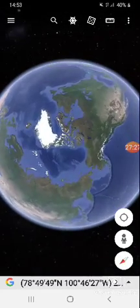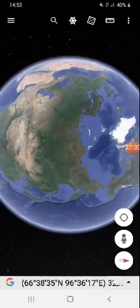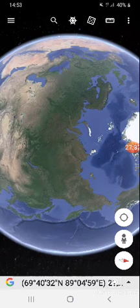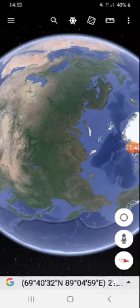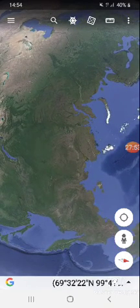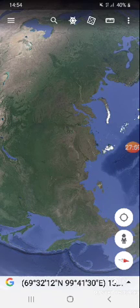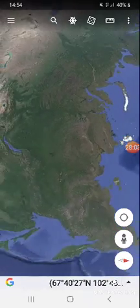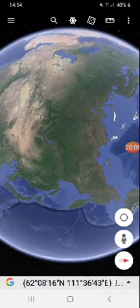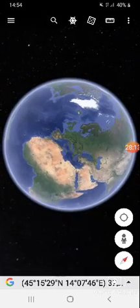Where's Papa Earth? Here's Papa Earth. When I was a child, my dad bought me the Reader's Digest encyclopedia, Atlas of the World. Huge book. As I remember, it was nearly as big as I was when I got it. And this was one of the first things I noticed. There's this chappy here. And I think I must have been about 5, and I thought he was God. And then when I learnt about Jesus, I thought he was Jesus. Amen. Who can he be? Who can he be?